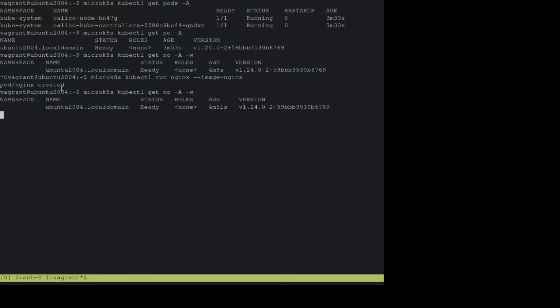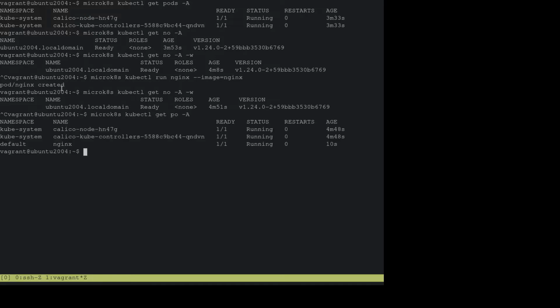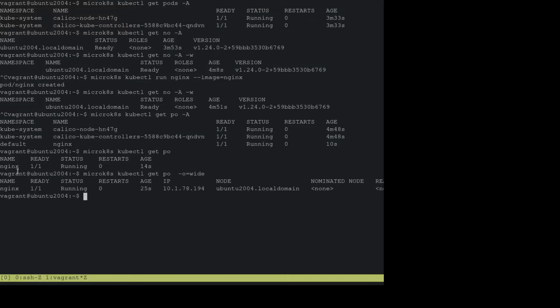Let's go ahead and get those pods, and excuse me as I mistype here. I don't need the -A because that's getting all namespaces. We see we do in fact have the nginx pod running. That's great. By default, nginx will serve up a default, almost hello-world-esque web page. Let's go ahead and get the IP of this pod so we can interact with it.